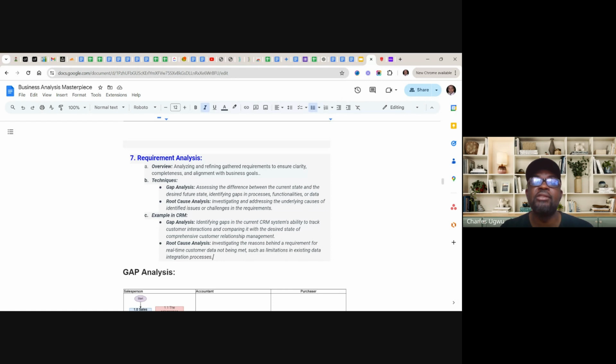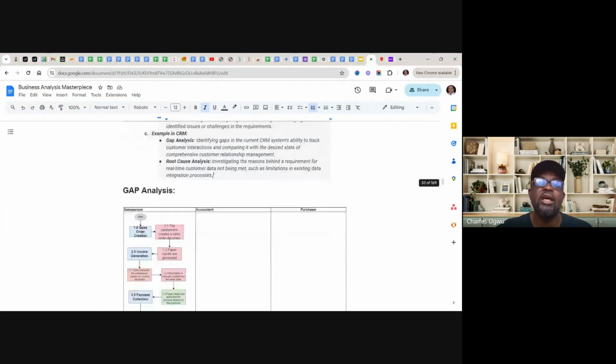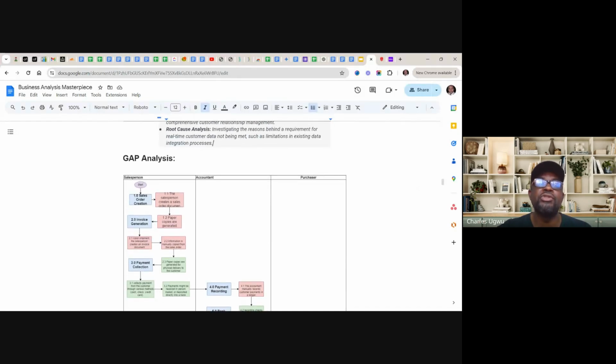So gap analysis is assessing the difference between the current state and the desired future state, identifying gaps in the process, functionalities or data. So we have to compare the two systems. So in my gap analysis here, I compared the two systems.